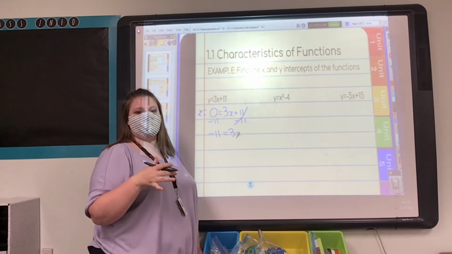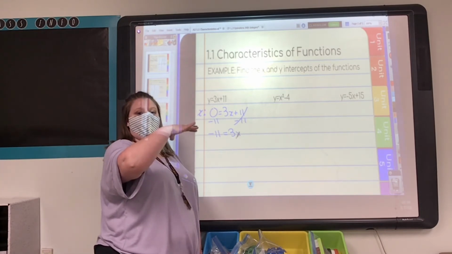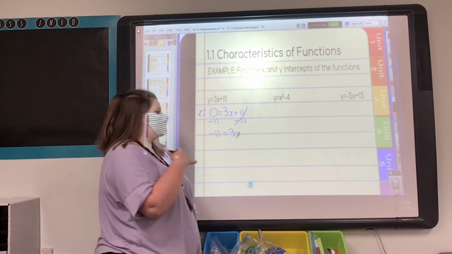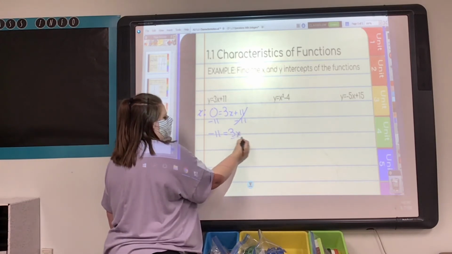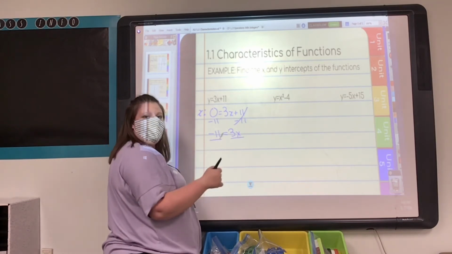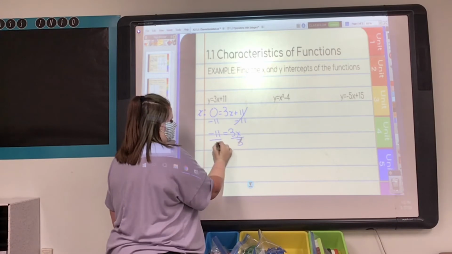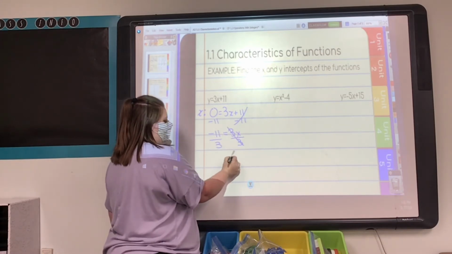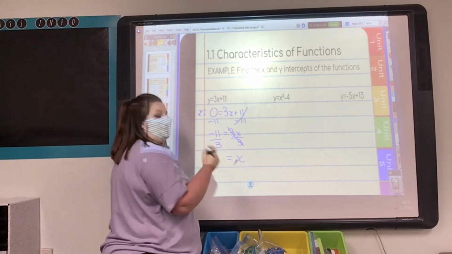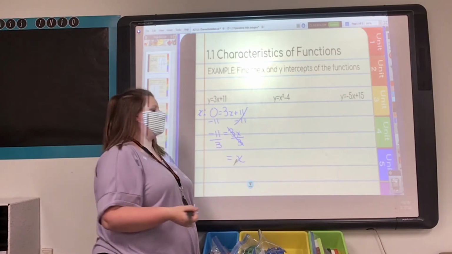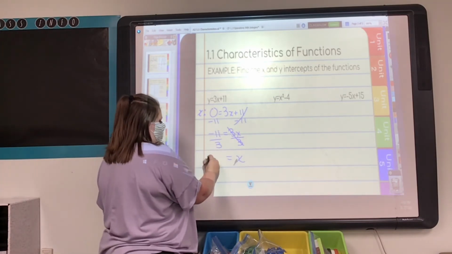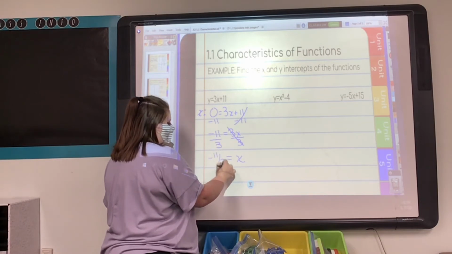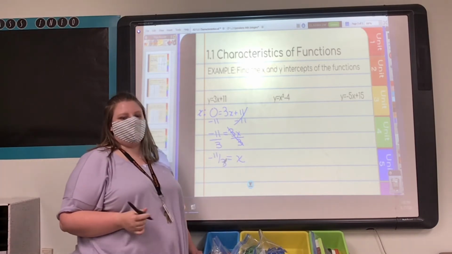After adding and subtracting, moving up in the order of operations, we get to multiplying and dividing. So we have 3 times x. We need to get rid of the 3 to have x by itself. So we'll divide both sides by 3. 3 divided by 3 would be 1. So those would cancel and leave us with just 1x, which we could write as just x. Then over here we have negative 11 over 3.